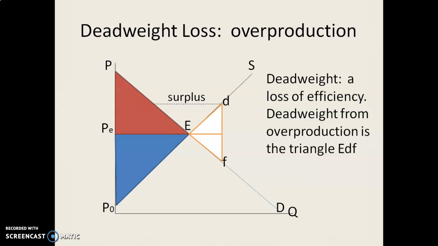This is something I want to make sure you understand. I want to make sure you can recognize it when you see it on a graph. And in the future, when you have a test, you might find that you would be asked to identify, say, what is triangle EDF? What does that represent? And you would be expected to know that that would be dead weight from overproduction or dead weight from a surplus. Similarly, I would want you to be able to recognize a triangle that would be dead weight created by a shortage or underproduction. I probably won't have you create these graphs from scratch, but I do think you need to recognize when you see the graph what you're seeing.